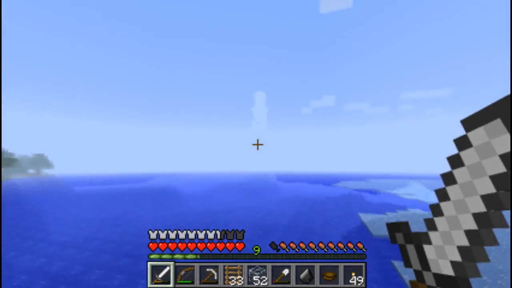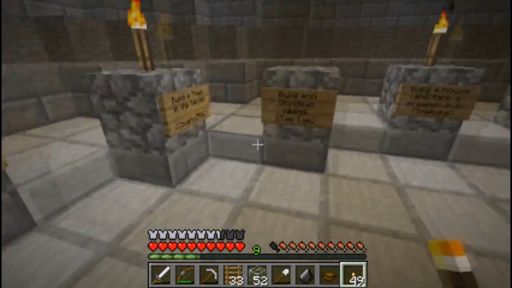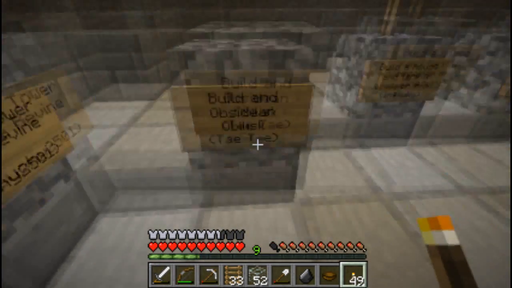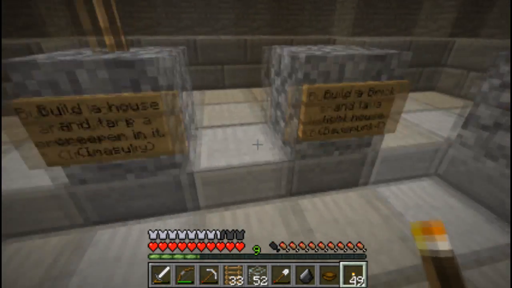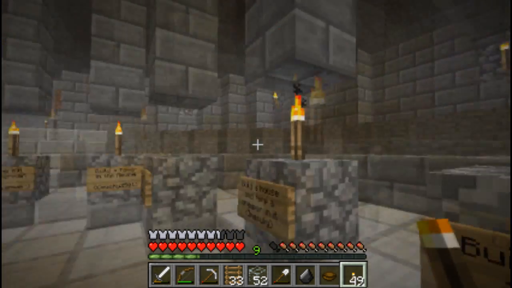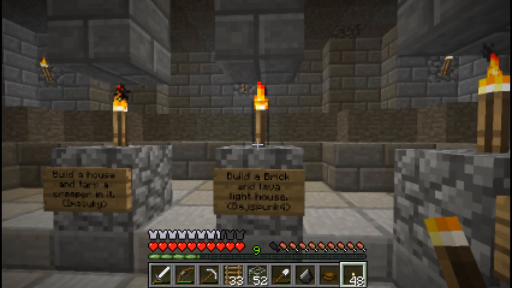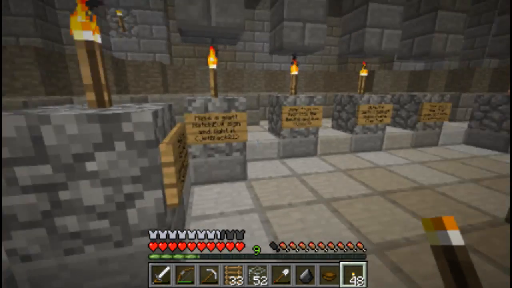Cool. Alright, well. Alright, where's build the lava lighthouse? It's an old one, isn't it? Build an obsidian obelisk. Still working on that. Build a lava lighthouse. Oh, it was Badge Spunk, not Tay. Sorry about that, Badge Spunk. Well, you got it. You name it.